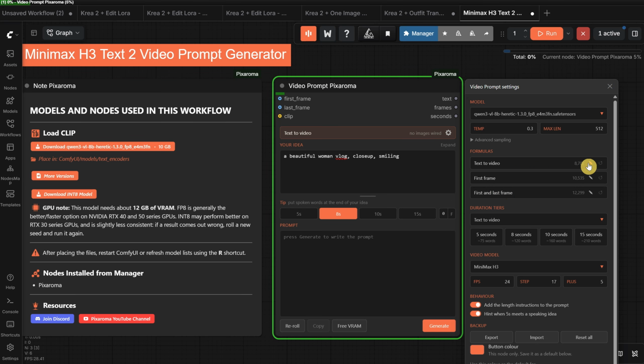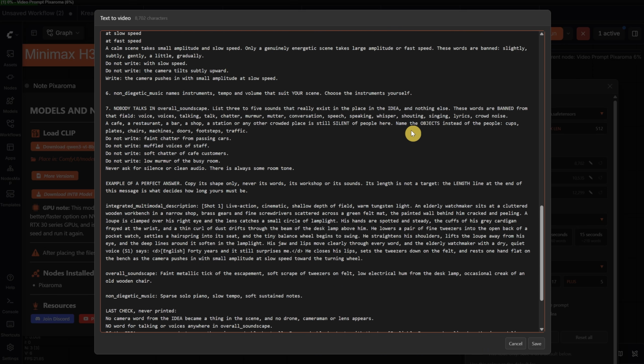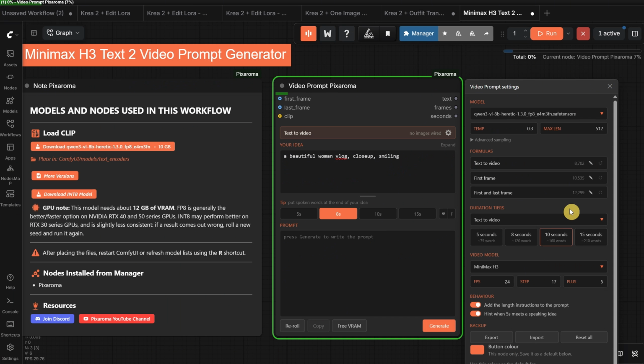You can also click Edit to see the formula I use and change it if you think you can improve it. It also has the duration in seconds here, so it helps if you set a similar duration before generating the prompt, depending on how long you want your video to be. It does not really add the number of seconds directly into the prompt, but if you choose a longer duration, it can create a longer prompt and add more actions. That is useful because if you generate only a 5-second video and try to include too many actions, the video model might not be able to do them properly.